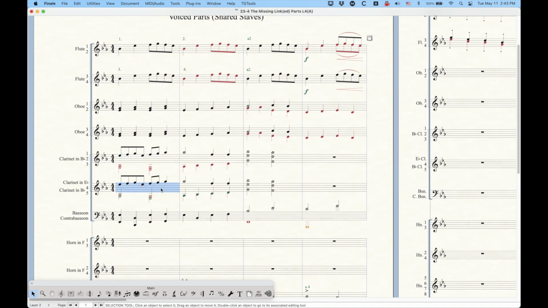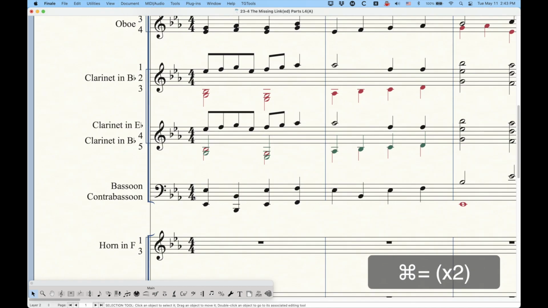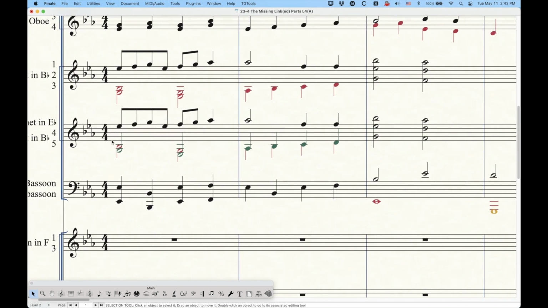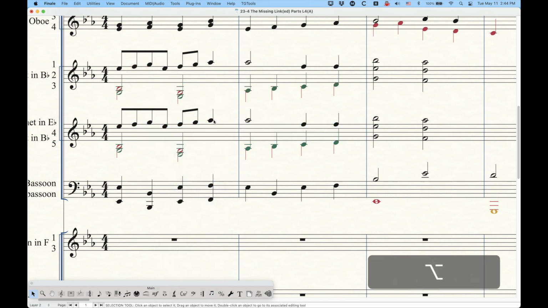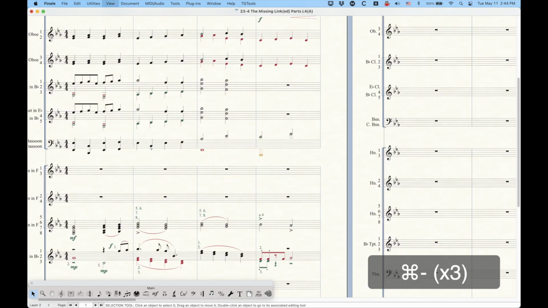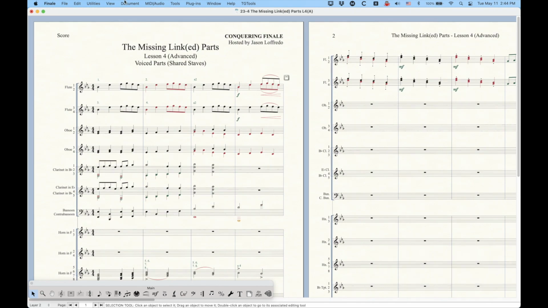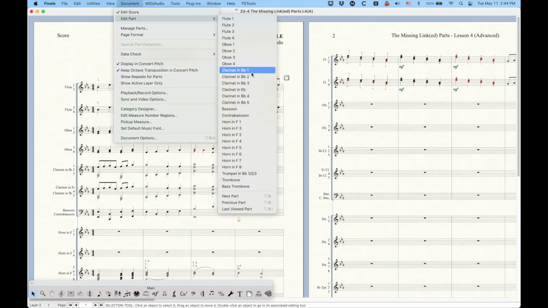In fact, in this line down here, maybe you can see that a little better if I zoom in. I do actually have this parsed out in multiple layers. So there's a layer 3 part here, a layer 2 part, and the unisons here on the bottom actually are using both layers 2 and 3. So I should be able to just copy those into here. And now those parts should be parsed out correctly for clarinets 1, 2, and 3.